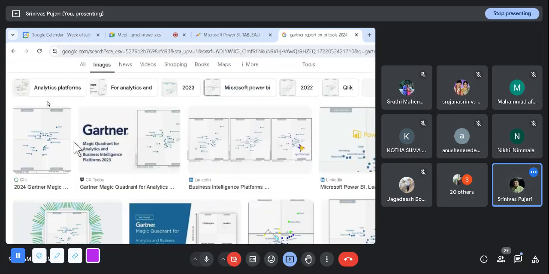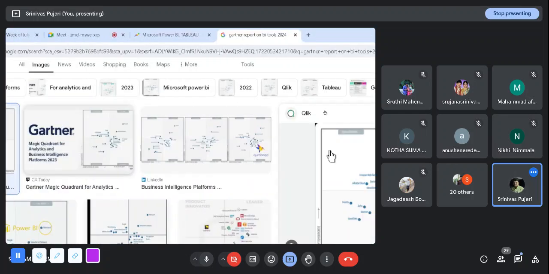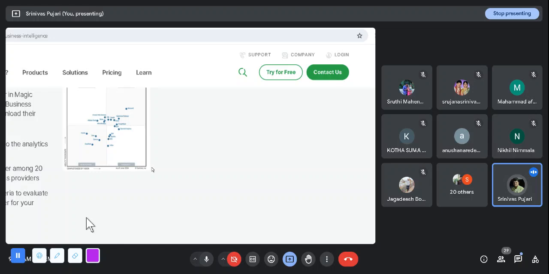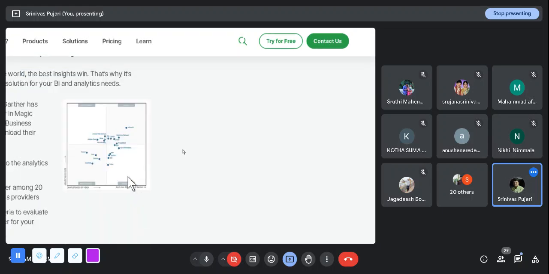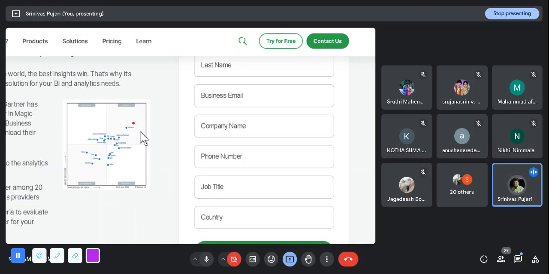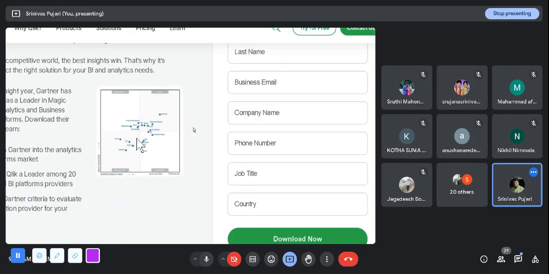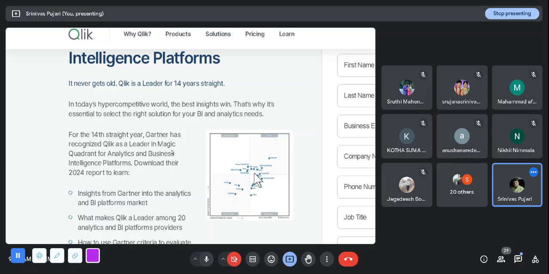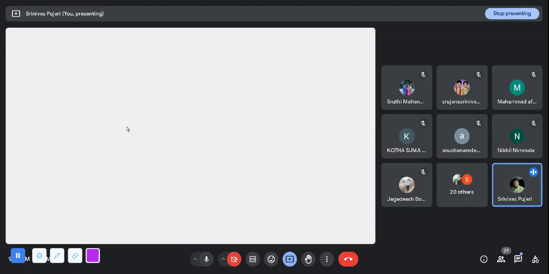We'll go with this one and click on this. See here, hope everyone is able to see this. This is Microsoft, in the leader place. Hope everyone is able to see it clearly, guys. It is showing leader, and Microsoft is in the leader place. After that we have Tableau in second place, then we have Oracle. But in the top place we have Microsoft.